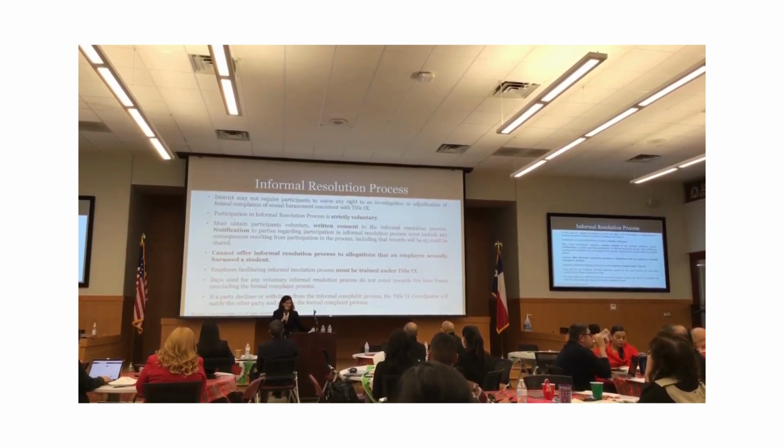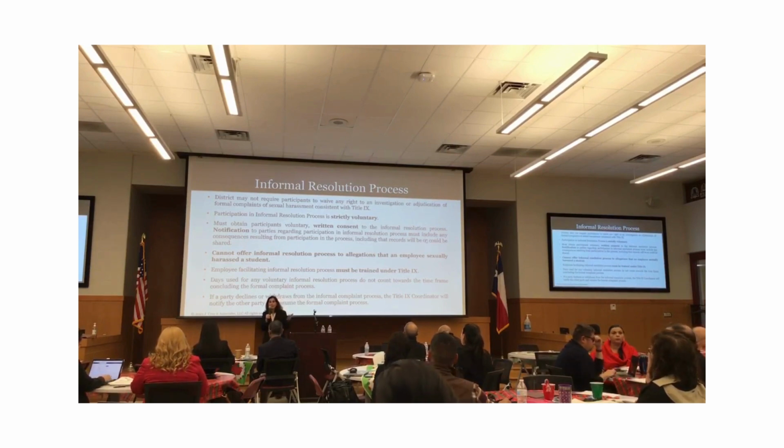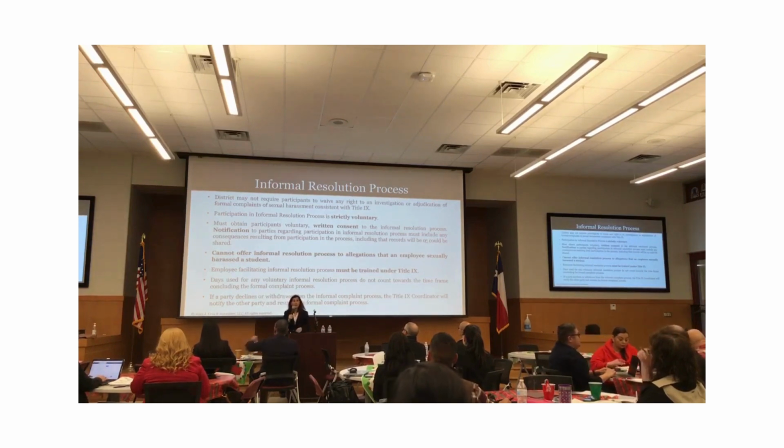This is the informal resolution process. It does live there, interestingly enough, and I've never seen anyone take advantage of this process. It has to be voluntary. Whenever you're giving out notification about the Title IX process, this is one of the things that you have to tell them about, and I included that in the letters, that it's voluntary. You have to get written consent of both parties, and you cannot use this process if the allegations are against an employee. So it will not apply to an employee. It can only apply to allegations between students, okay?